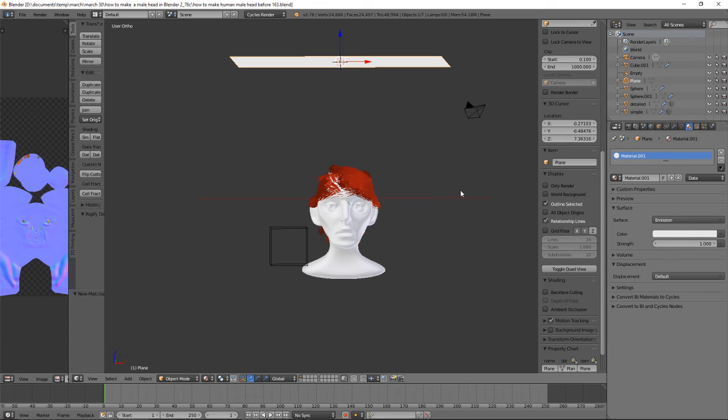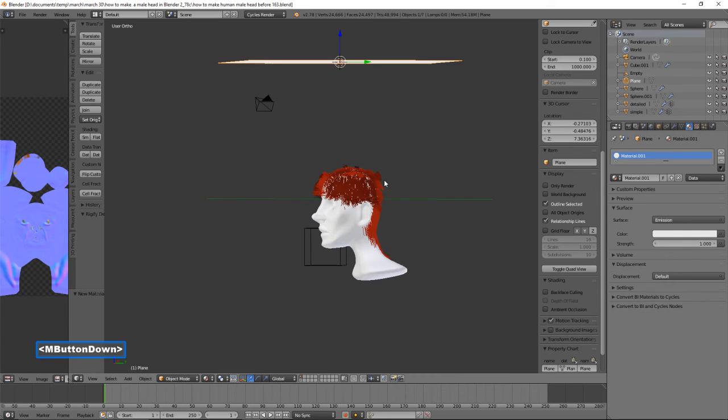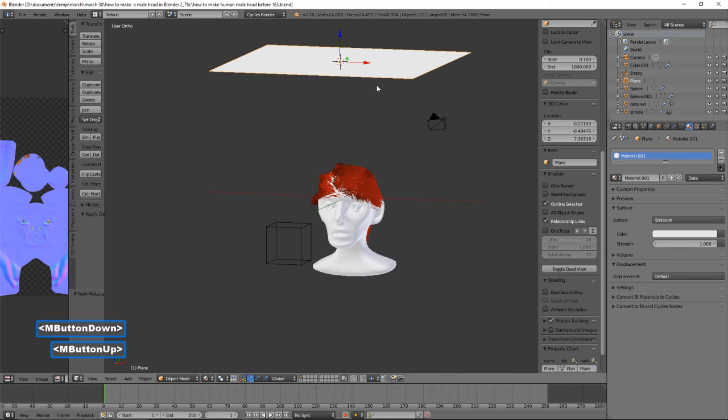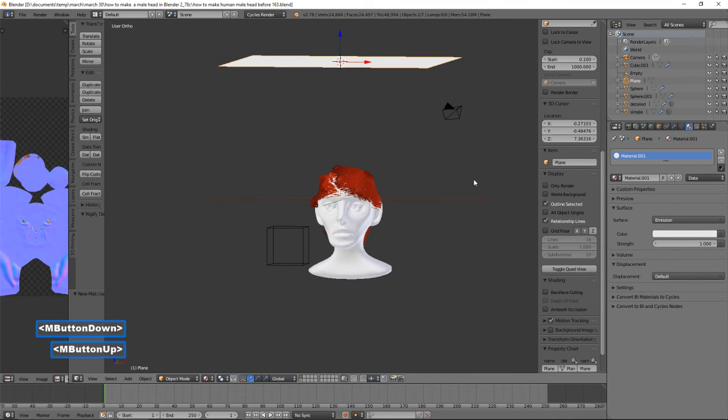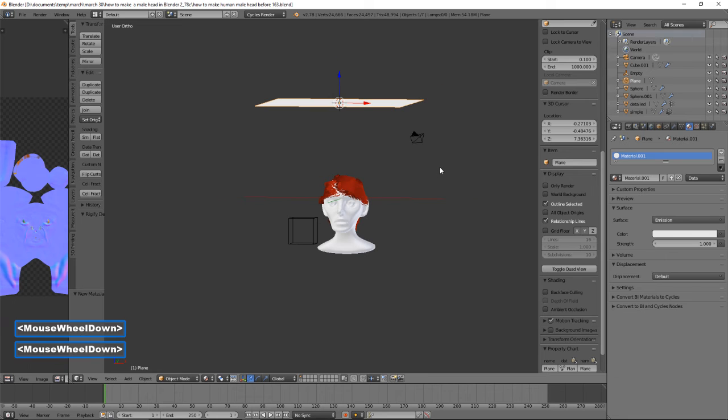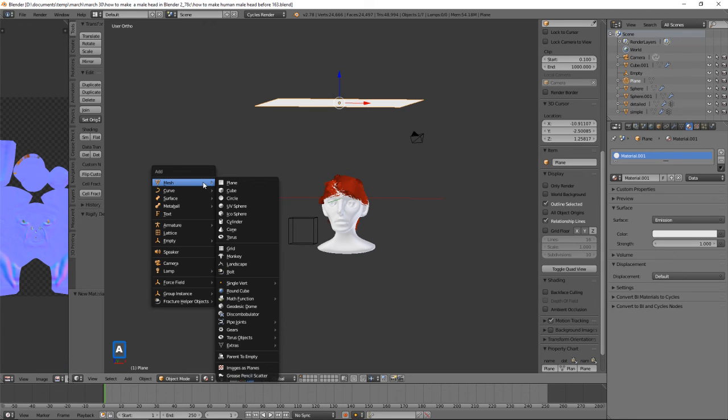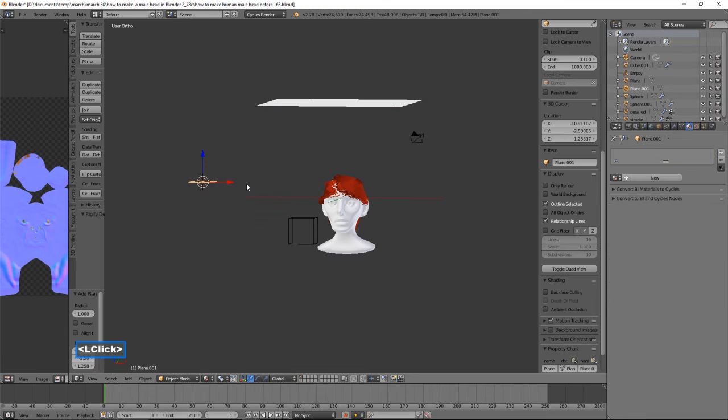Typically, when you make something in 3D, you want to hold the middle mouse button and rotate the view, because sometimes something can look like it's in place when it's not. The way you can make sure is just by rotating your view. So this light is in a good place. I'm going to right click right here. I'm going to hold shift, and then while holding shift, press A to bring in another plane.